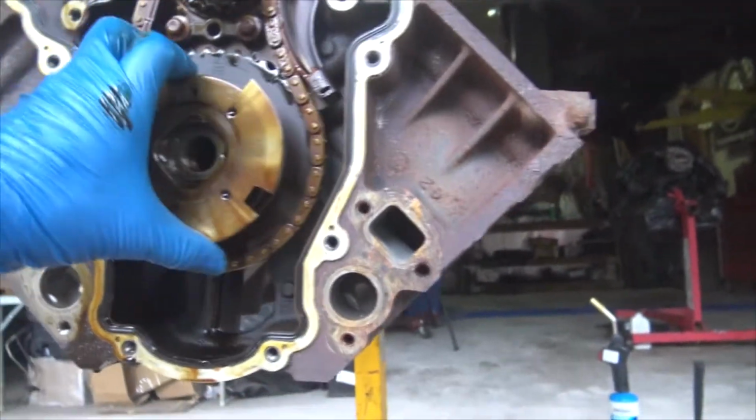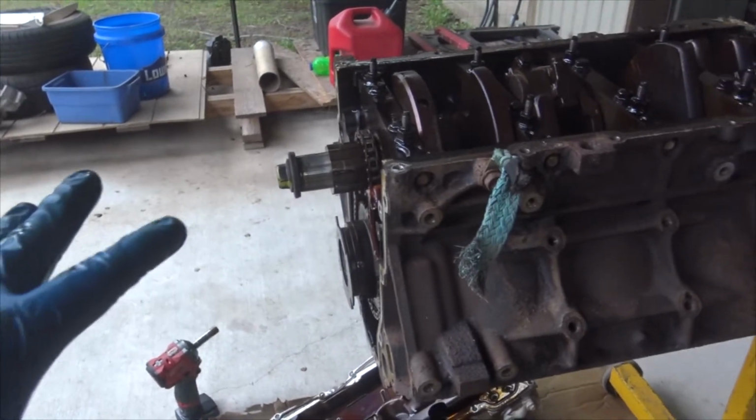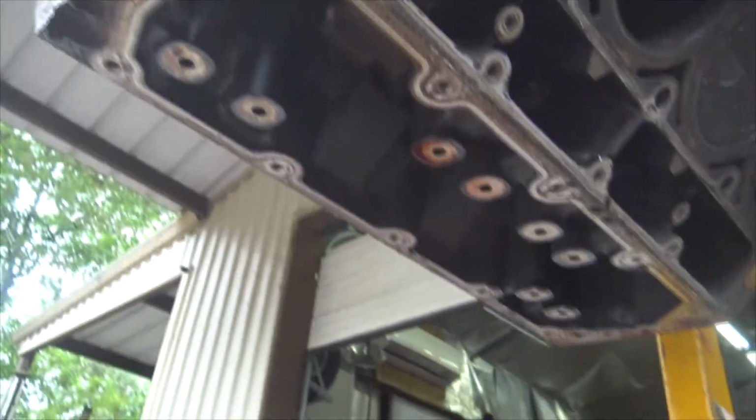Look at this funky cam gear, man. This thing's wild. It's the first time I've seen the variable valve timing stuff. It also has, surprisingly enough, or not surprising if you know, all the plugs for the displacement on demand stuff. So I kind of like to plug those up, but I don't want to drill and tap the block and have to disassemble everything just to clean it. So that's what I'm wrestling with in my mind now. Do I just plug them all and be done with it, or do I just run the O-ring cap guy and hope that the O-rings don't fail? Yeah.